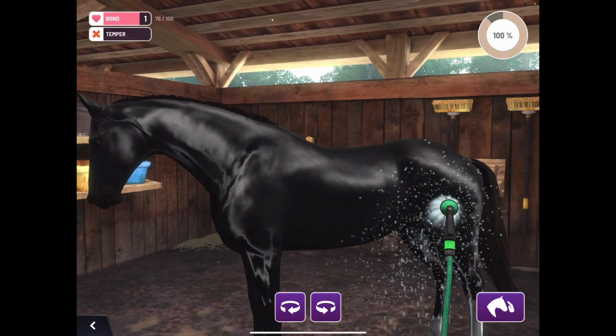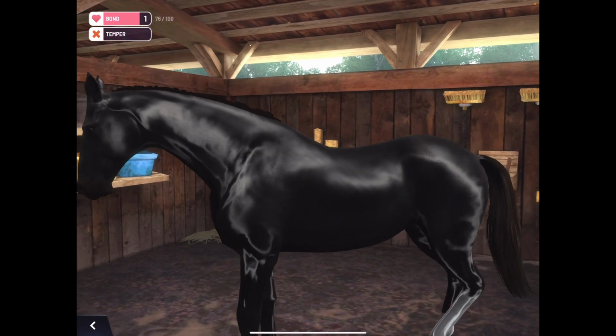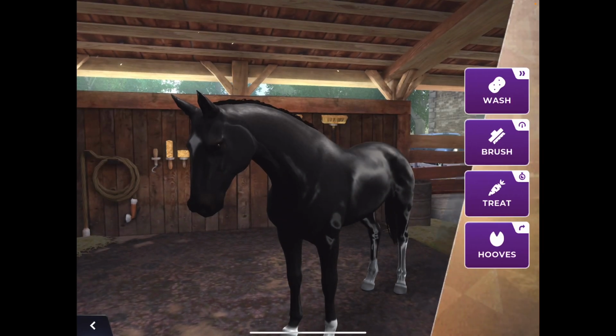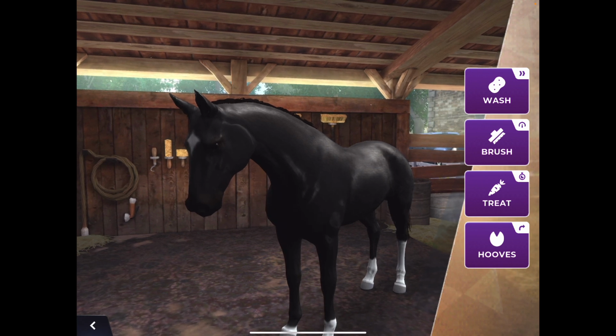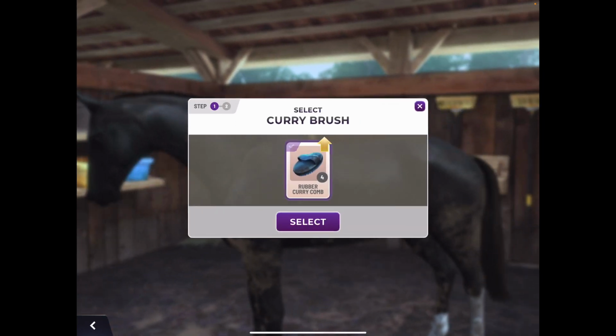So yeah, I like the fact it comes up with the bubbles. Did you guys ever play the DS game with the dogs? I did as a little kid anyway, but I'd still play it now if I could, to be fair. So looking at the wash here, oh yeah, it's improved our stats and it's improved our condition. Now that's going to make it so we're better for when it comes to competing, yeah? The horse is feeling better, it's going to go better, blah, blah, blah.